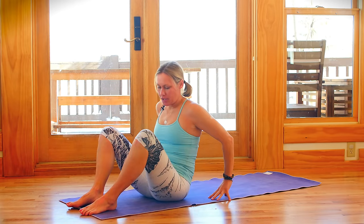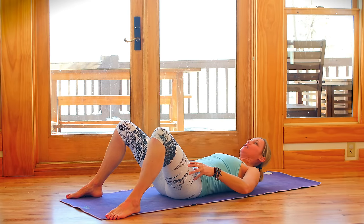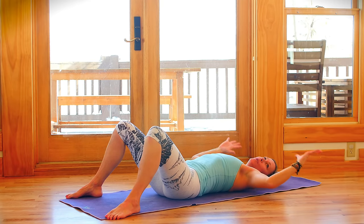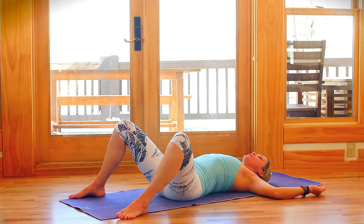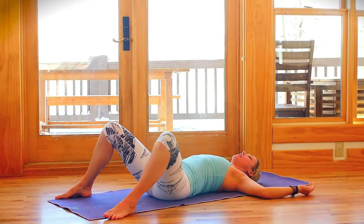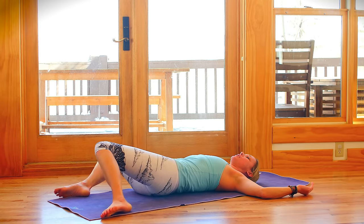So make your way down onto your back. Take your feet to mat distance apart. We're gonna release the low back here. So rest your head down and bring your arms into a goalpost position with your palms facing up. Start to rock your legs back and forth to the right, to the left. And again, a couple more times.